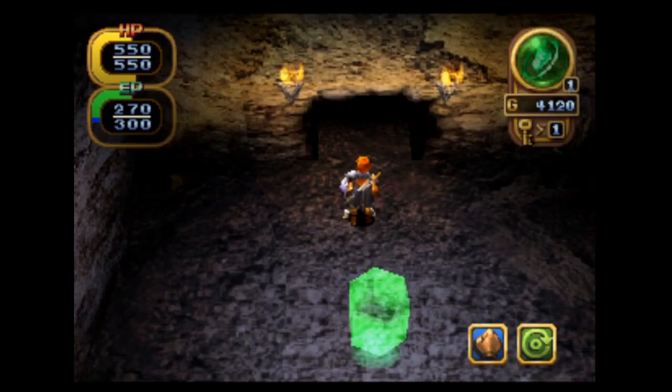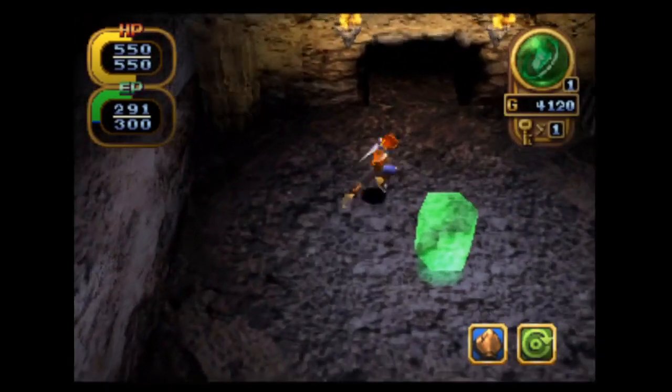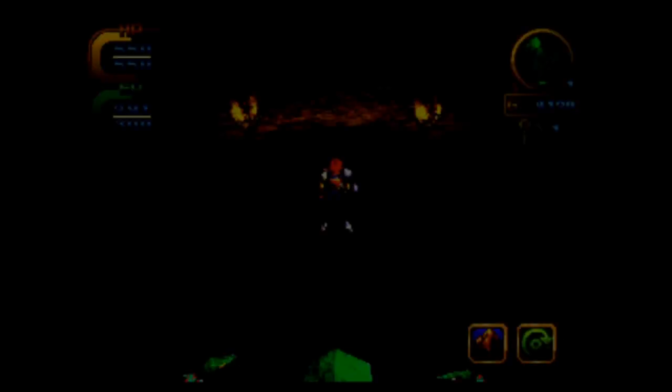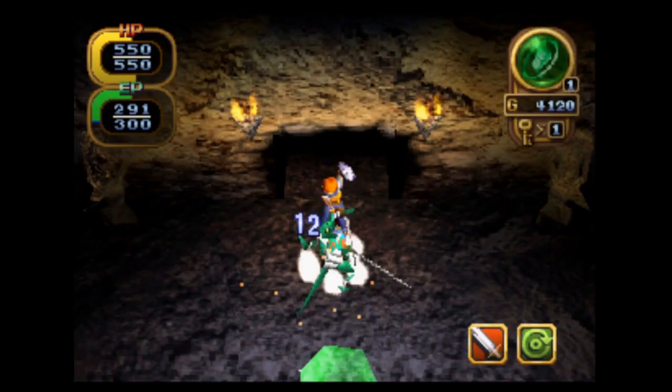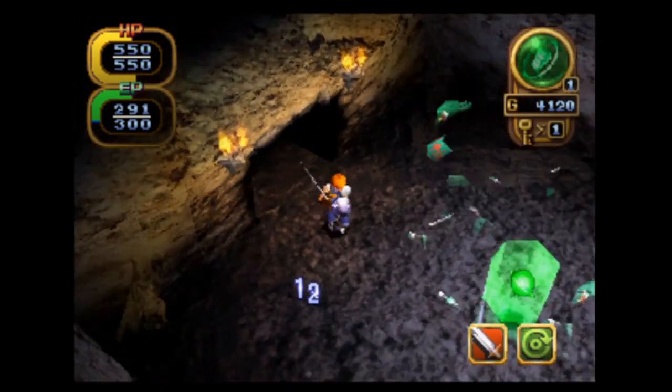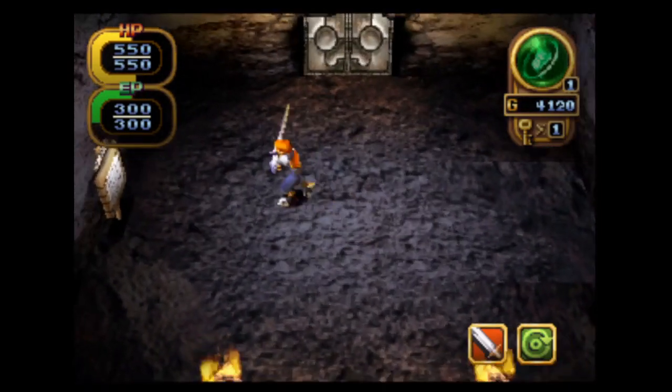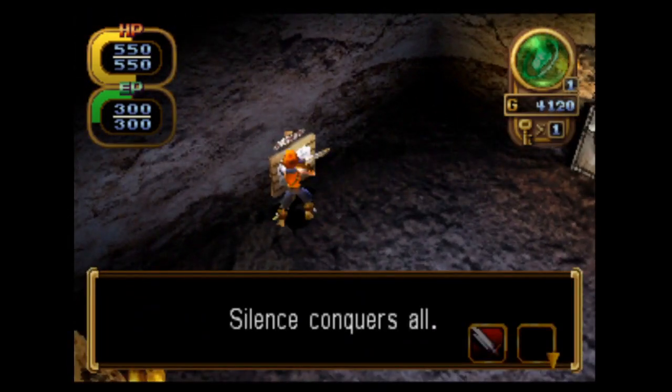Oh, wait a minute! Red, yellow, blue. So there's only three rooms. I go from the red room to the yellow room to the blue room. Then I go back to the yellow room, to the red room, then to the yellow room again, and then finally the blue room. You guys are dumb. This is the blue room. Okay, so now we're successful. We did it. Silence conquers all.